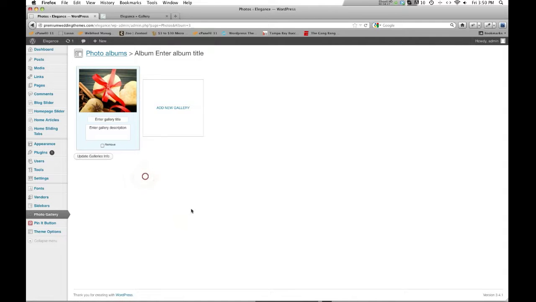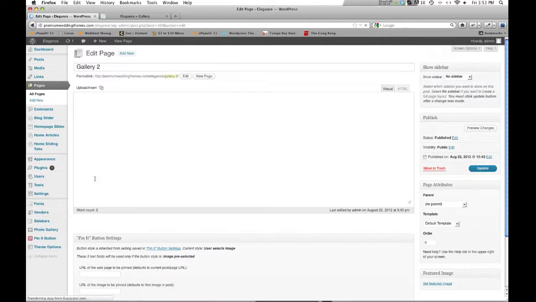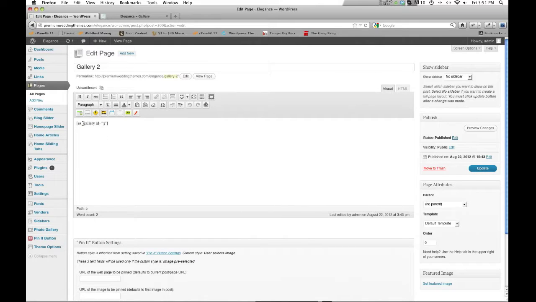Alright, stay with me. I know this is a little much right now, but let's go to Pages. And what we'll see is Gallery and Gallery 2. I'm going to click one, doesn't matter. And what we have is this little string of what we call a shortcode. This string is what makes your gallery function, and this number is the ID number that tells it what gallery to show. And that's why I went through that whole long thing a minute ago about finding this little number in the information box that popped up on the left.